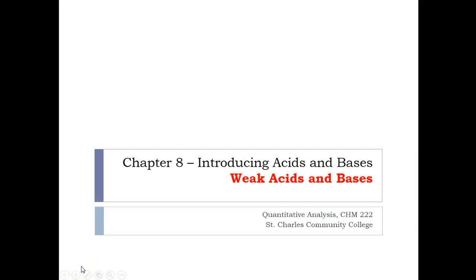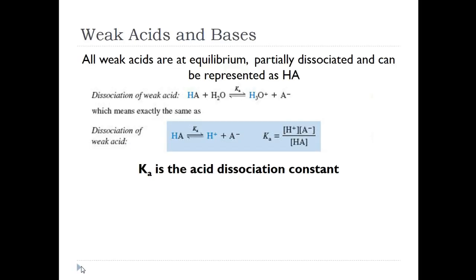This video is going to cover Chapter 8, but focusing on the weak acids and bases, mostly on quantitatively figuring out their pH or concentration. What was mentioned in the last video with strong acids and strong bases is that they dissociate completely. So we're going to go with they break apart 100% into their cation and anion. For acids, H plus and their negative charge, and for bases, the positive charge and then OH minus. But weak acids and bases dissociate, just not 100% of the time.